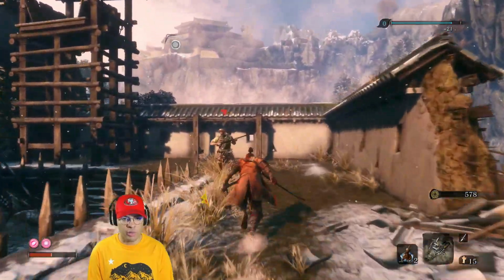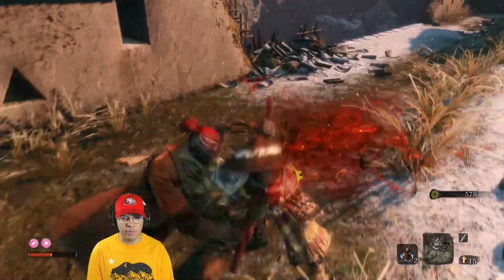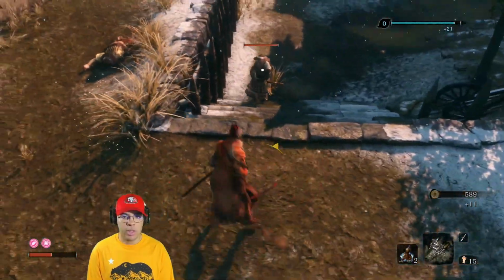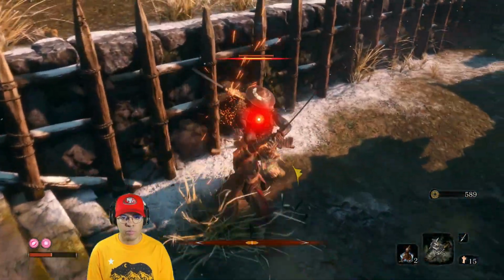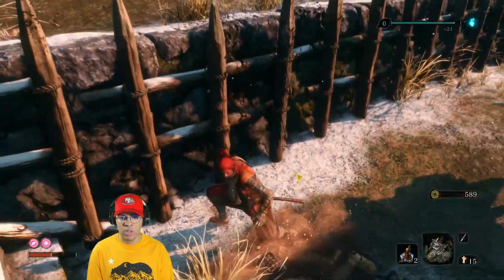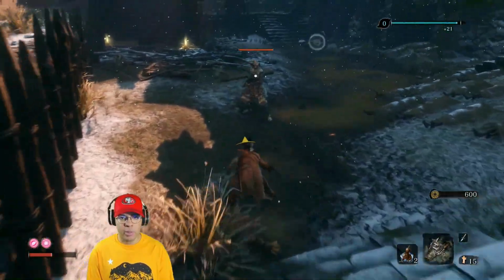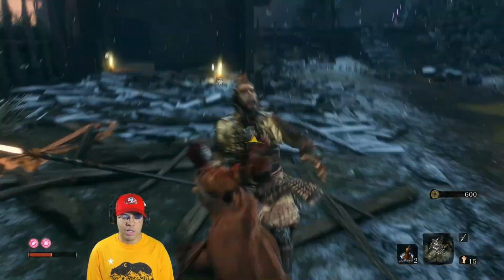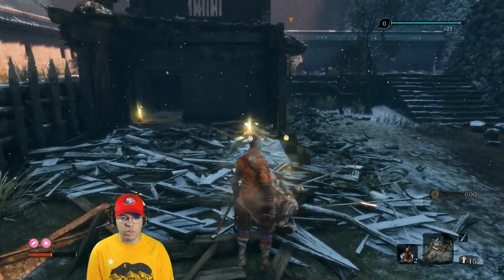Another gunner over here, take care of him. Oh, I missed. Don't worry, we're good. Come here, buddy. Come here. Got him. Time for big guy. Come here. Dude, you gotta stop doing the unavoidable ones. Like, it makes you way too easy to hit.